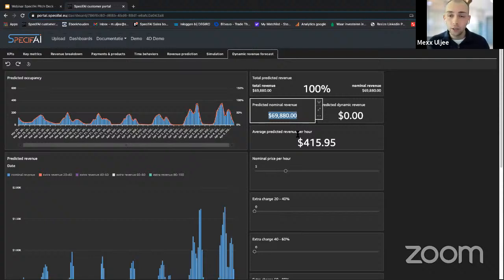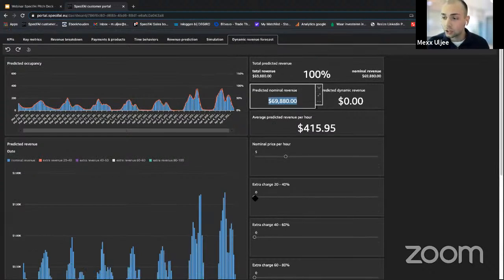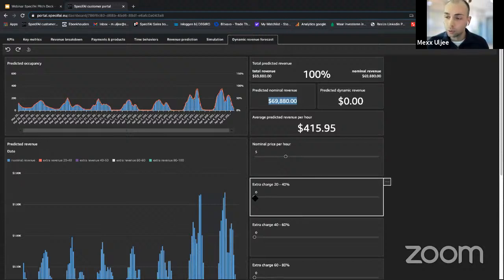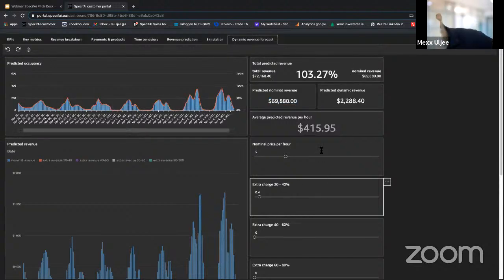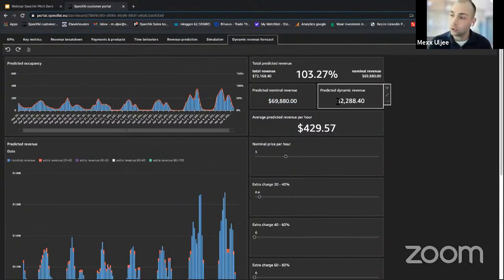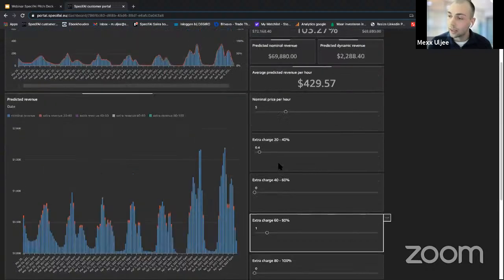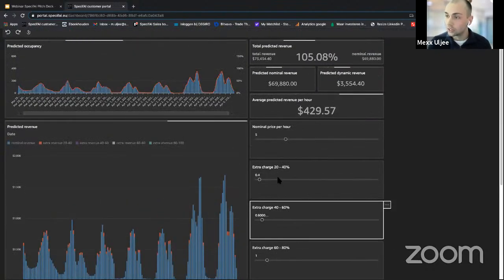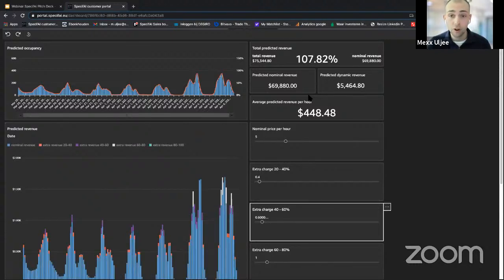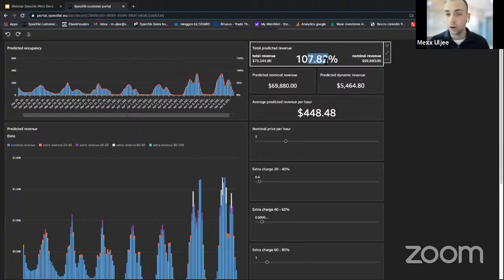But what happens if I tweak certain variables? What happens if I say, well, if this garage is full between 20 and 40% in occupancy, and I just increase my pricing by 40 cents, what does that do for my dynamic revenue? And you can really start playing around with your metrics in an effort to capture revenue opportunities there. So based on your historical events, based on the enrichment that we've been implementing, you can tweak your pricing in order to get the maximum results.